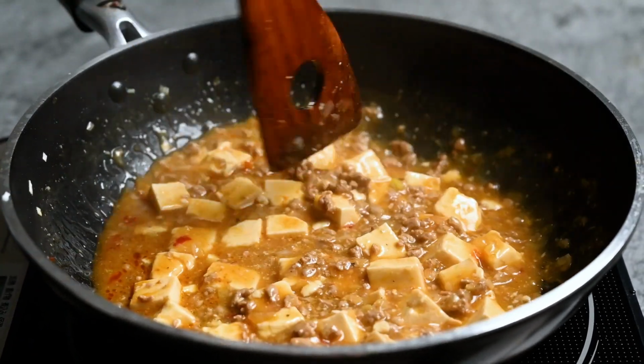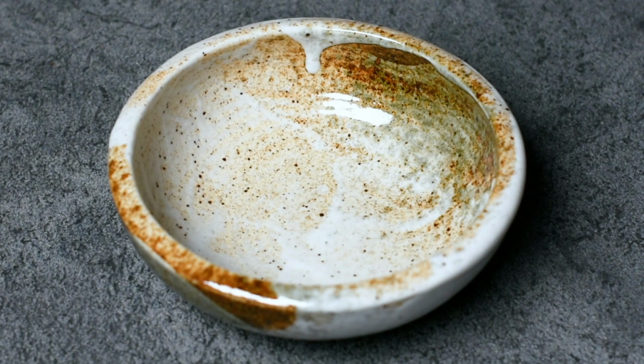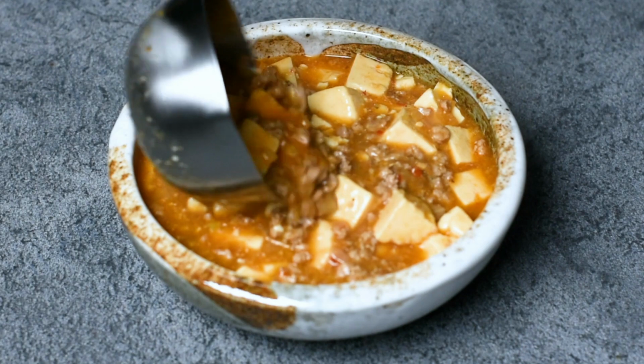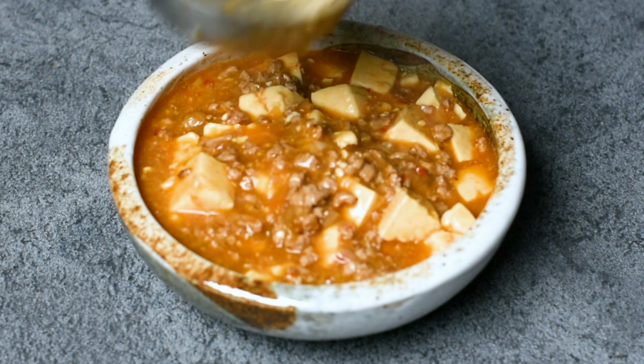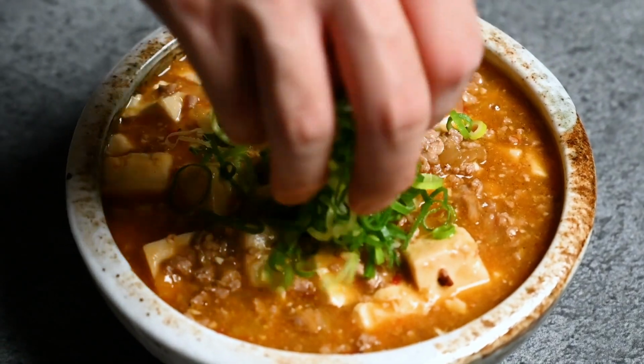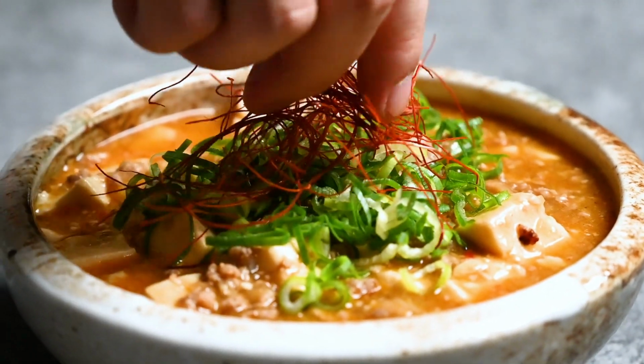Finally, we're gonna dish up. I recommend serving it with rice. I'm putting it straight in a bowl and I'll have rice on the side, but you can put them on the same plate or even make Mapo Tofu donburi if you like. Sprinkle it with chopped spring onions and chili threads for decoration and flavour.